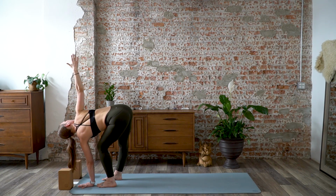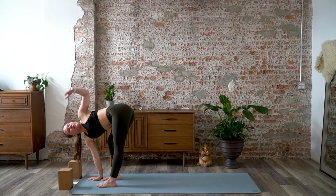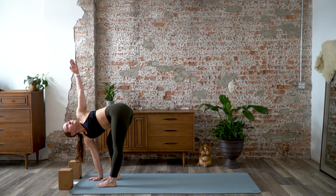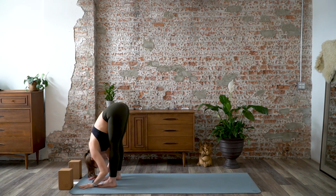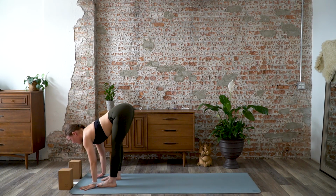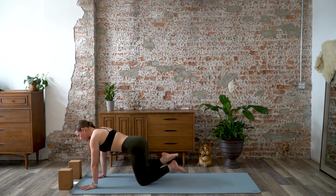Try to stack those shoulders energetically. Right hand is reaching towards the ceiling. And then right hand comes to the ground. In front of the right foot, lift the left arm up. Good, let's take both hands back to the floor. Lengthen through the spine and then take a step back, high plank, and we'll drop the knees to the ground.